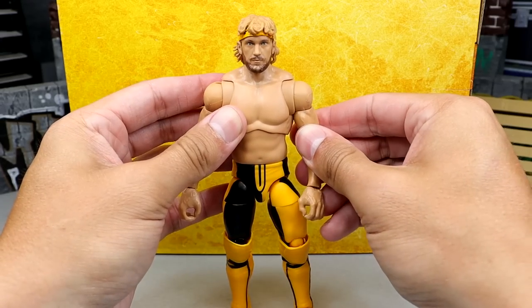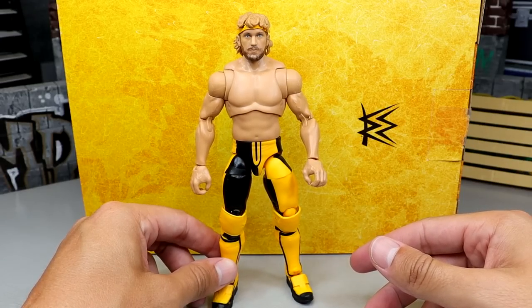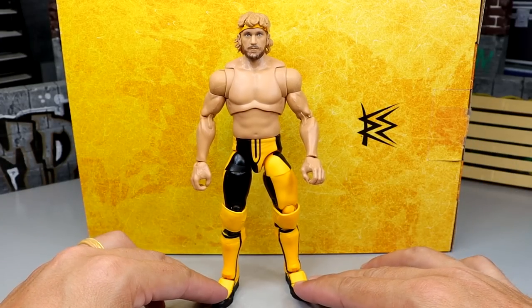But I'm enjoying this figure. I think he feels really damn good in hand. If you're one of the feels in hand guys, it's kind of like my stamp of approval onto a figure. Look no further. This guy feels good, and look at him standing there.